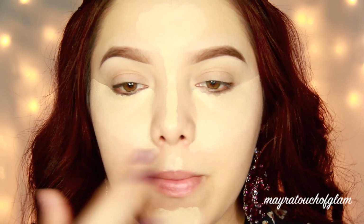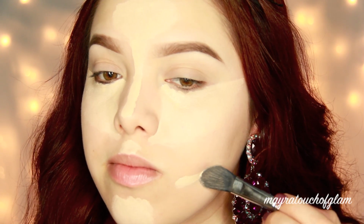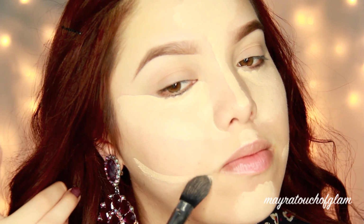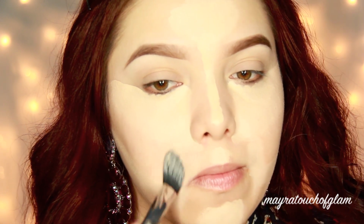And then I'm going to apply this also on my chin, and then right over the lips, and then I'm also going to highlight a little bit right above the jaw, as you guys can see. And then whatever product you have left on your brush, you want to just apply this around your mouth to kind of conceal some of that darkness.